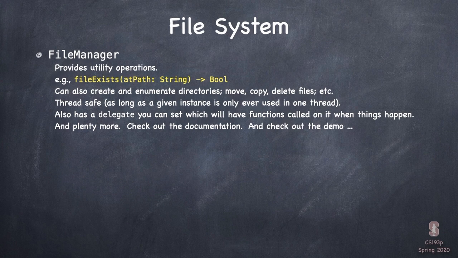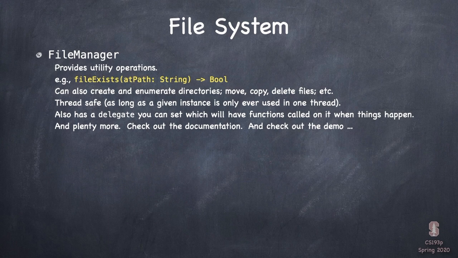One thing I want to note about FileManager, it has something called a delegate. Delegate is just a var on it, and that var is an object that you set, and that object will be notified when certain things are happening in the FileManager. As the FileManager goes around, moves files, tries to do things, it's going to talk to its delegate and ask it to do things.